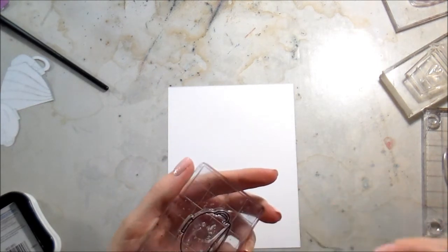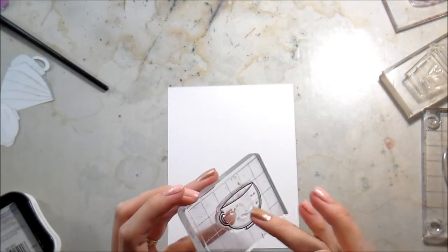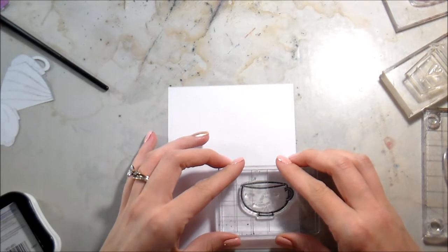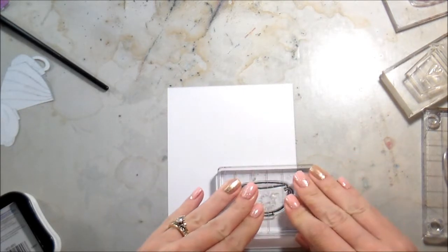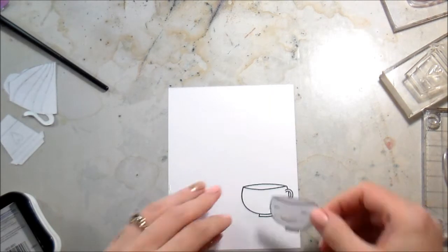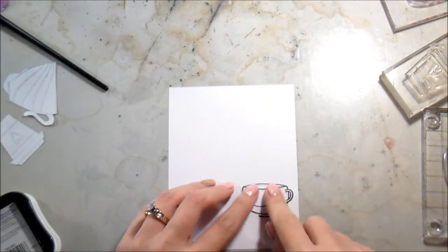So I'm just going to use a baby wipe and wipe off the little smiley face. And I just tap it with my fingers after I wipe it off to make sure there's no moisture left on the stamp that's going to get on my paper and leave an impression. So once I have that stamped down, I'm going to go ahead and mask it.